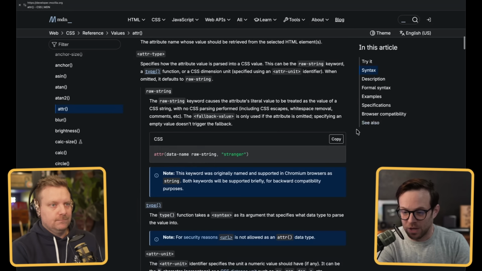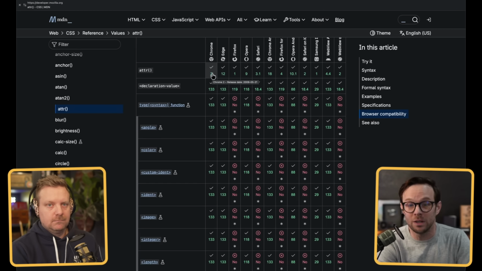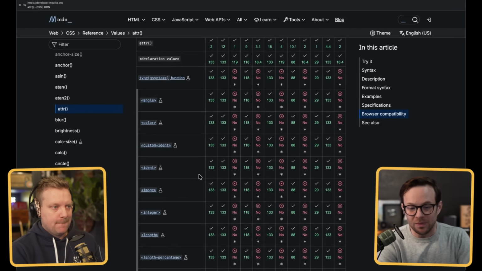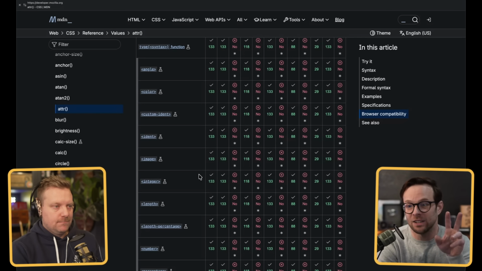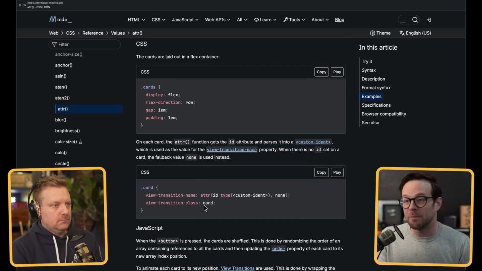So if we go to browser compatibility, you can see why this isn't 100% already, considering the attr function first dropped in version 2 of Chrome. But more recently, it comes along with the ability to specify what type of something is. We had the @property syntax in CSS that was basically like TypeScript types for CSS, where you can define: is it a number, is it a rotation, exactly. Is it a background, an angle, etc. And that gives us the ability to use the attr function in a much better way inside of CSS. The way that I like to think about the attr function is it's almost like props in CSS. You remember in styled components, you could put a prop into a styled component and get access to those values in your CSS.